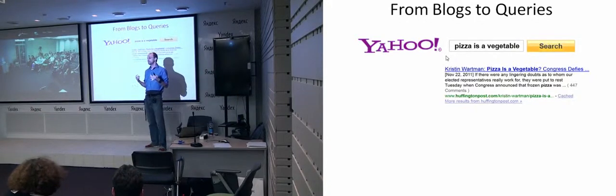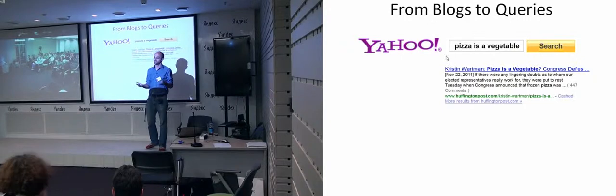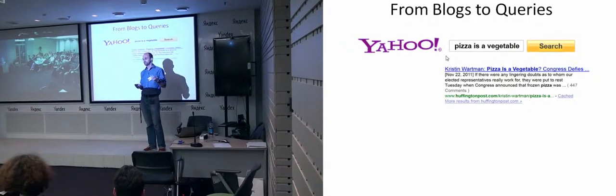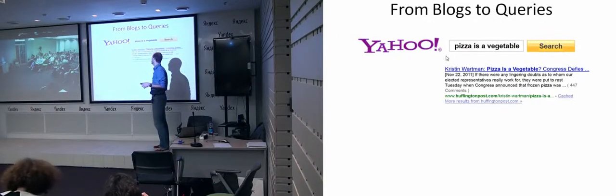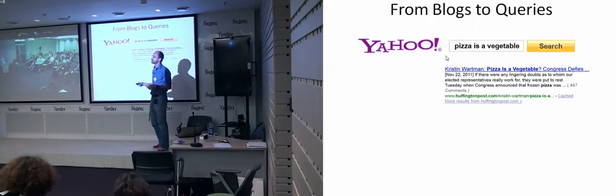Now pizza is very cheap, and there's some tomato sauce on the pizza. So if you classify pizza as a vegetable, you can save a lot of money. This is what the debate is about. Of course, some people said, well, tomatoes are fruit anyway, so if anything, pizza is a fruit, but that's a different story.